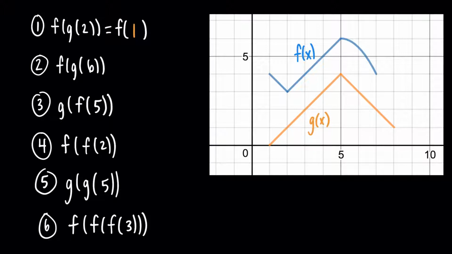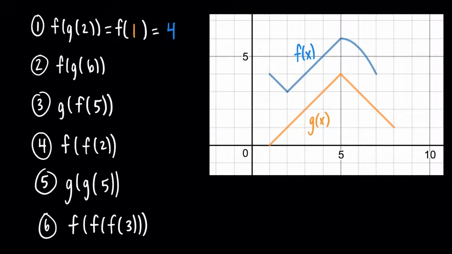So now the question is, what's f of 1? Well, just look at the graph and you'll be able to tell if you go over to 1 for f. So 1's right here. You come up. Here's the f curve. What's the output value here? It's 4. So f of 1 is 4. So what we're saying is that f of g of 2, according to this graph, is 4. Okay, so we'll just do some of these.